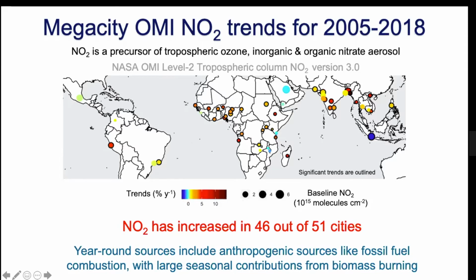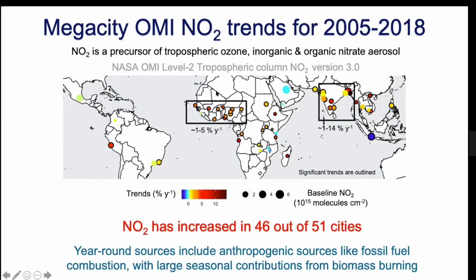What contributes to the nitrogen dioxide in these cities is mainly fossil fuel combustion, and then there can be seasonal contribution from biomass burning. The interesting bit is Jakarta in Indonesia, which sees a significant decrease. We inspected this and observed that Jakarta came up with vehicular emission norms in 2005, which has led to a decrease in the nitrogen dioxide levels just for Jakarta. But no other city which sees a decrease has a significant decreasing trend.